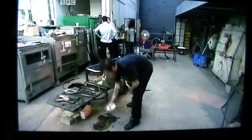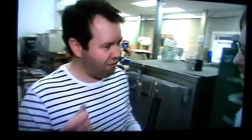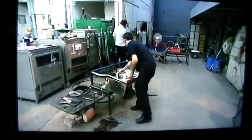And I just love the whole idea of actually hand blowing something, the craft involved, the skill, utter skill. And it's all about feel, isn't it? Yeah, it's feel. Feel and knowing what the glass is going to do. It's a marvellous skill. Well, thank you very much. It's been a real pleasure. Thank you.